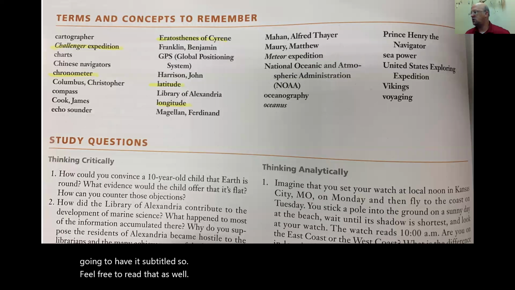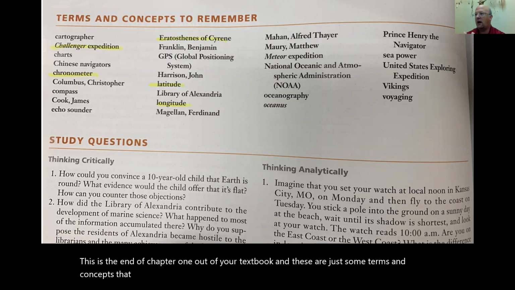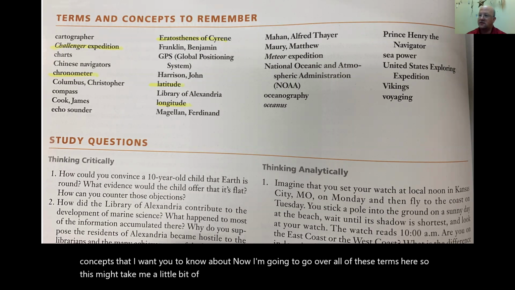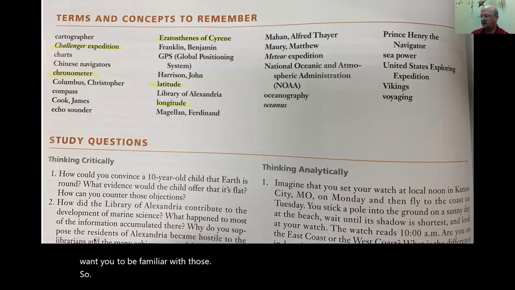Okay, so like I mentioned before, this is the end of chapter 1 out of your textbook. And these are just some terms and concepts that I want you to know about. Now, I'm going to go over all of these terms here. So this might take me a little bit of time, but certainly the ones in yellow are very important. I want you to be familiar with those. So let's start. Here we go.